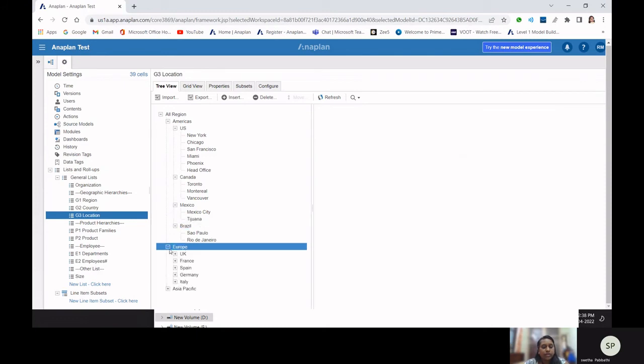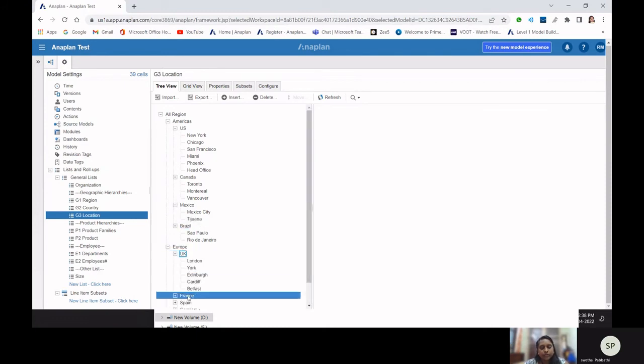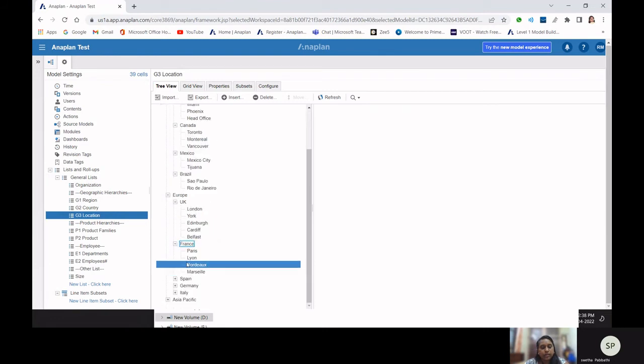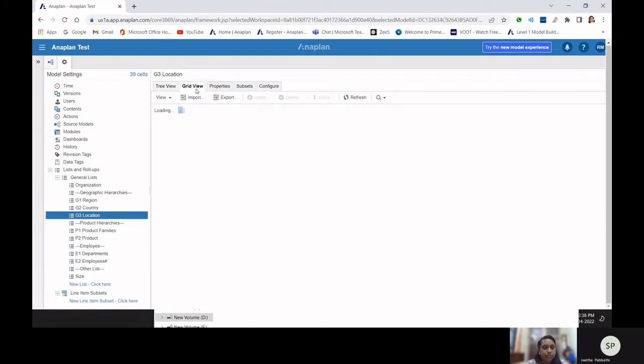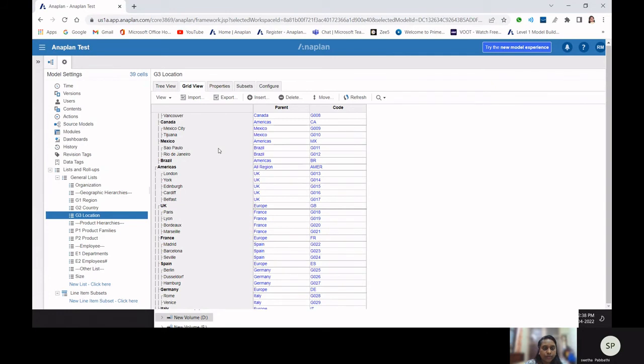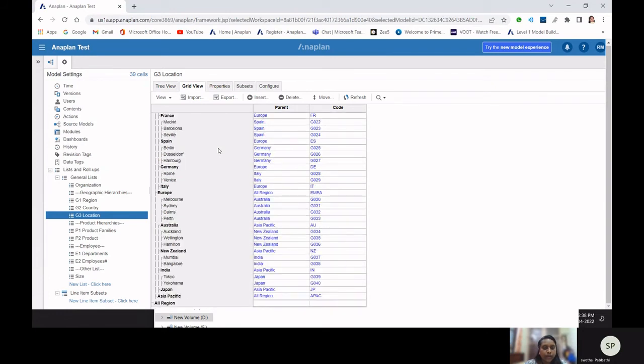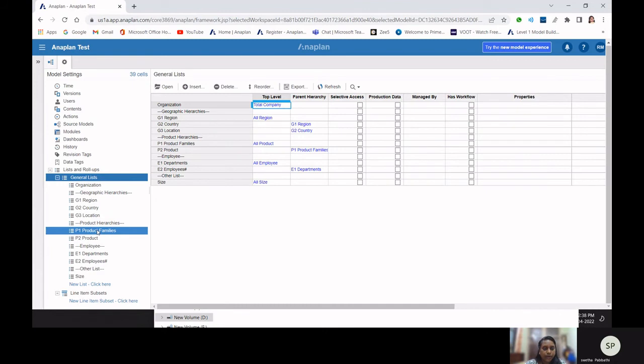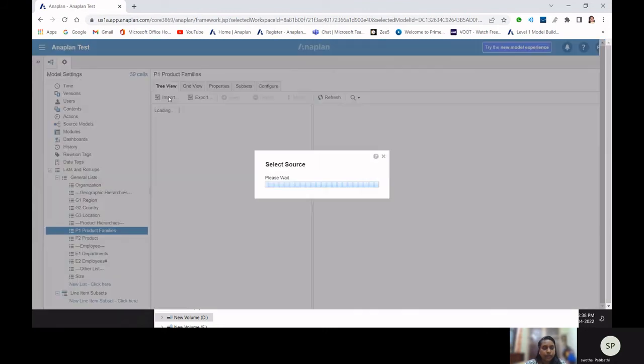In this way, the composite list is active. So in that type, I have shown the composite list, like how it works in this model. In this way, we'll get this composite list. Now next I'll go to product and I'll import the product in the same way.